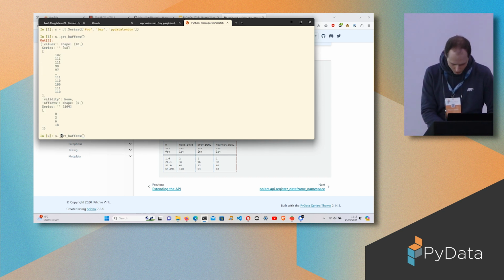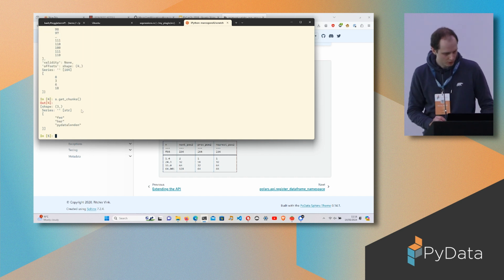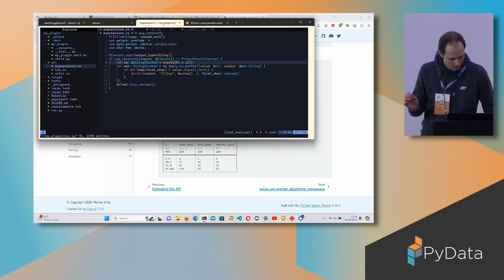That's not what I wanted to show though. I wanted to show the chunks. Yeah, I get chunks, that's it. All right, so it's backed just by a single string chunked array.